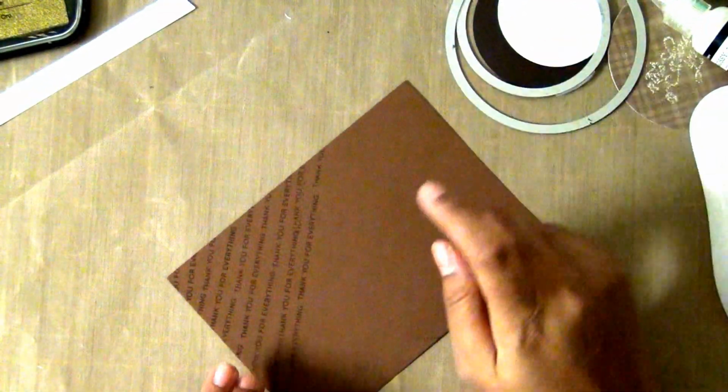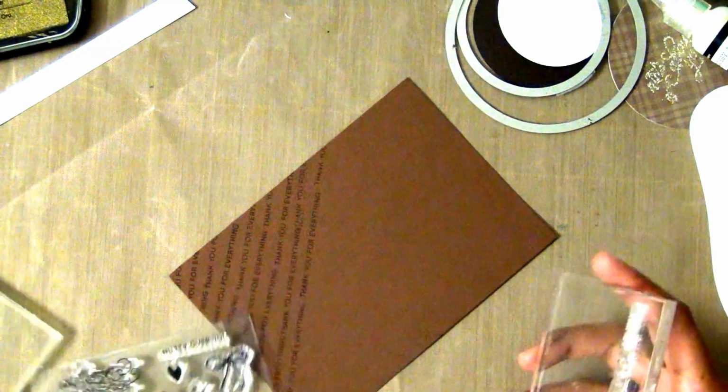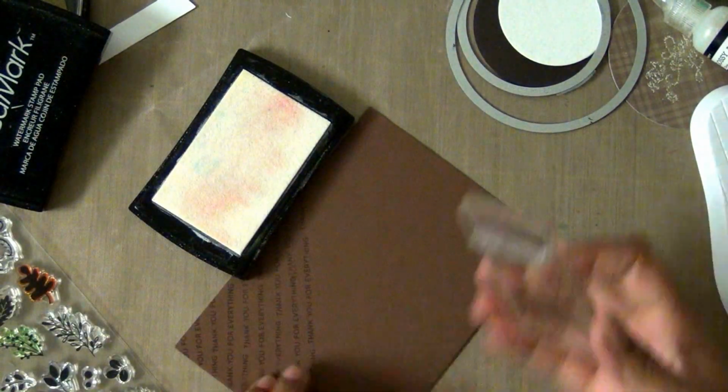And I want to create my background, and for background creation I'm using one of the stamps from the same kit, and it says thank you for everything. And I'm using a plain Versafine ink. You can use the dazzler ones also, but now I'm using a plain Versafine ink, and it will give me kind of a tone on tone effect.